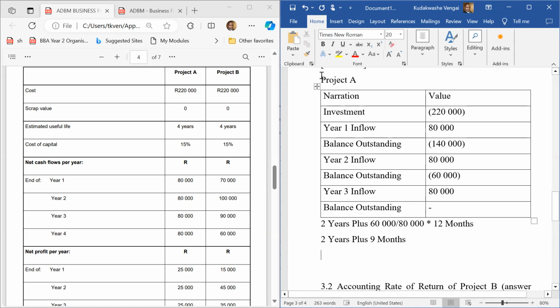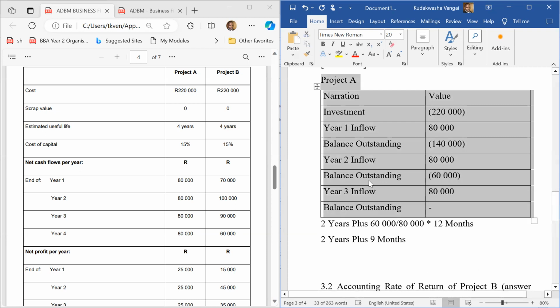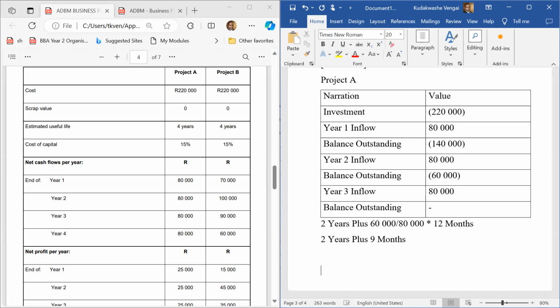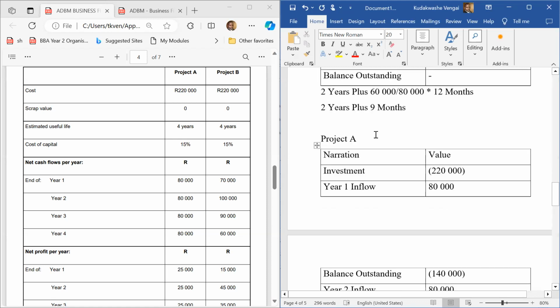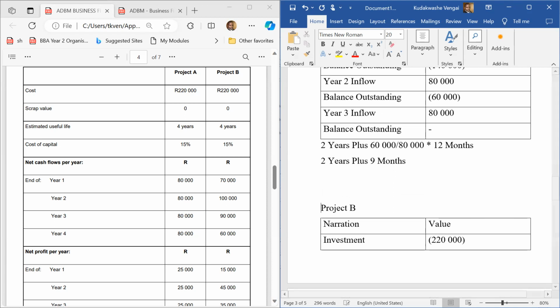Right. We go to project B. And if they tell you that your answer must be in years, months, and days, it should be years, months, and days, but there are no days on this one. So you don't say 0 days. If it's 0, it's 0. You don't need to write 0 days. All right, so we go to project B.